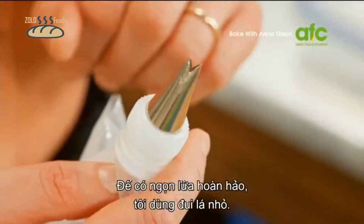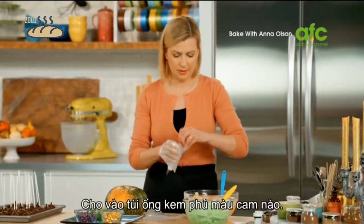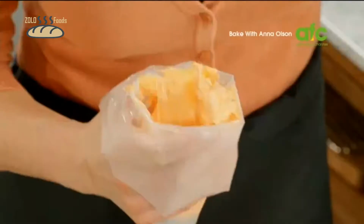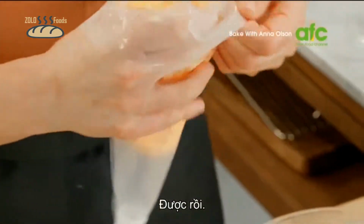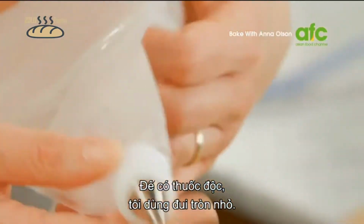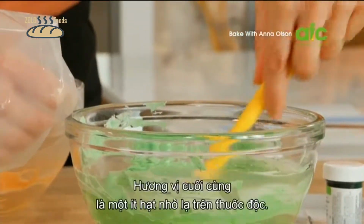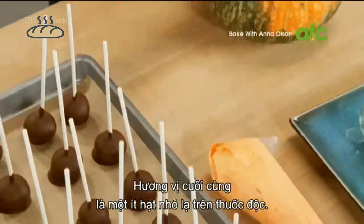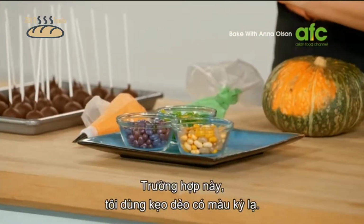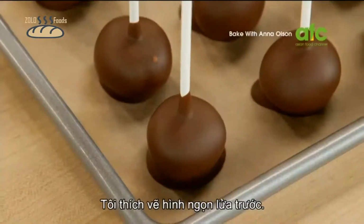for the perfect flame, I use a small leaf tip. Fill my piping bag with orange frosting. That's ready to go. And for the potion, I use a small plain tip. And when you pipe it, it kind of looks like bubbling goo coming out of the cauldron. And the finishing touch, some odd bits coming out of your potion. And in this case, I'm using some strangely colored jelly beans. So put on your favorite spooky music and pipe away.